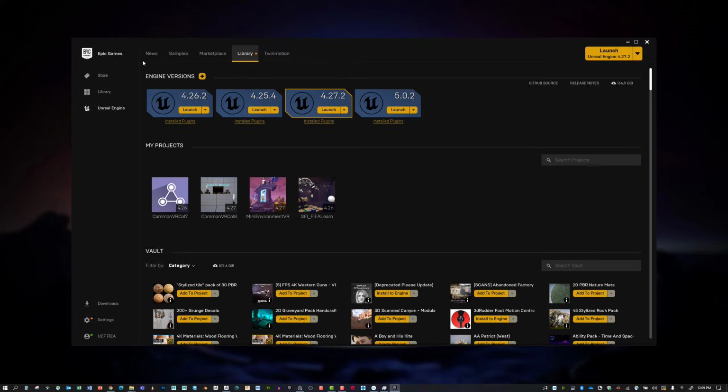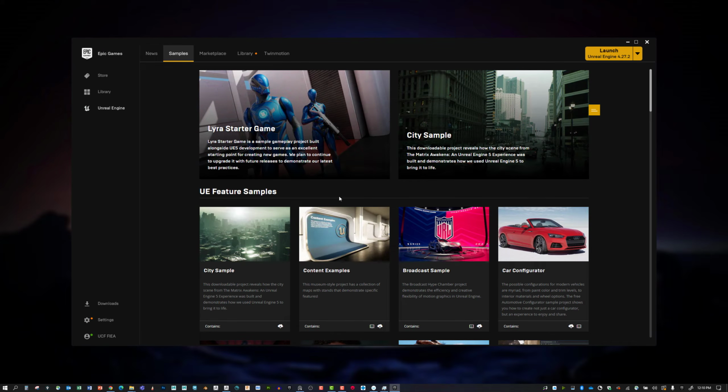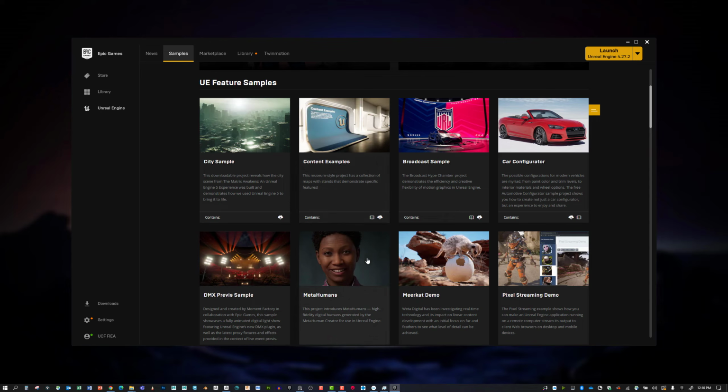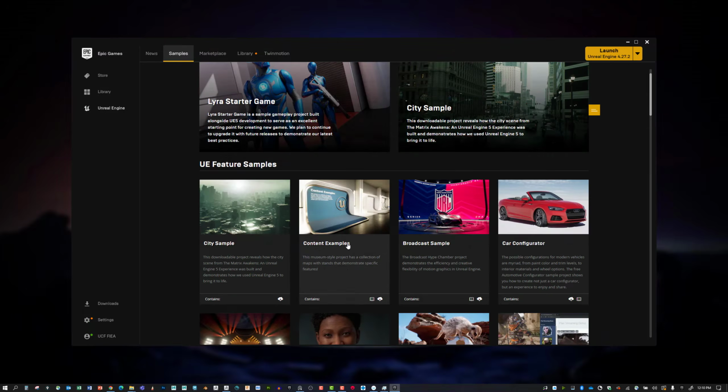And then let's go back to the Unreal Engine itself. If you go to the front tab, you can see there's an area for news, so you can get the latest and greatest updates and talk about different stories, things like that. There might also be some content, but they do have a samples area if you come over here that you can download various samples from architecture to games to VFX. They've got their MetaHumans within here, so there's all kinds of great stuff that Epic puts out for free.